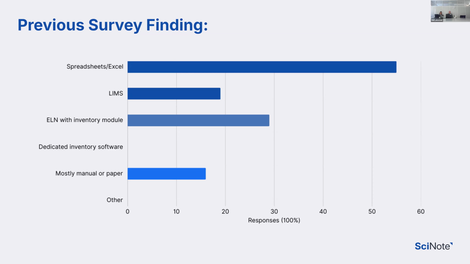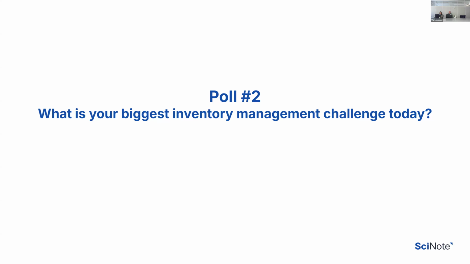Okay, so the next poll we're going to open up is the one that will lead our webinar, what we're going to be talking about in the next slides. And I'm going to show you the question. So what is your biggest inventory management challenge today? We're going to show you what the answers were last time, and then the entire webinar will be mapped to your answers. I'm going to open the floor for the poll again. I think you should already see it.